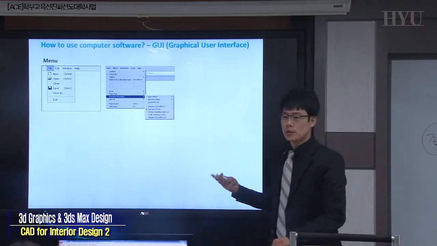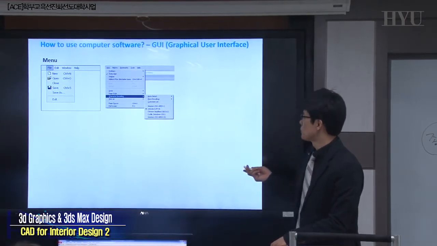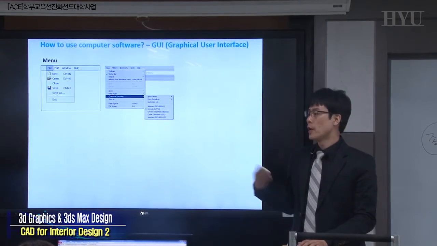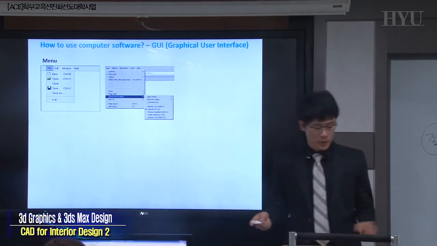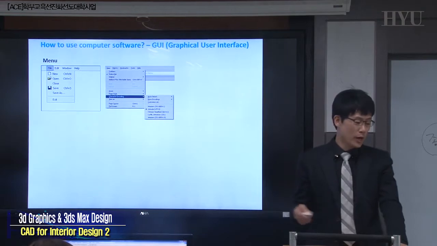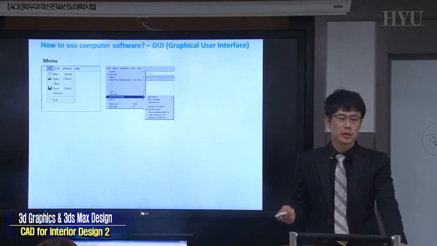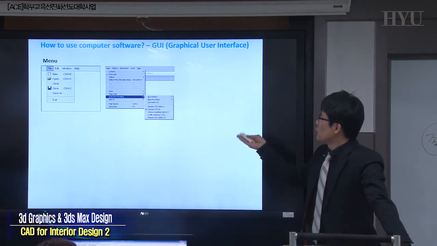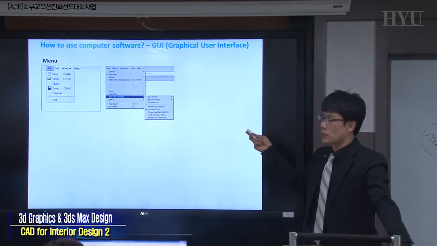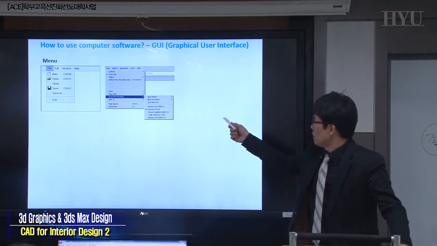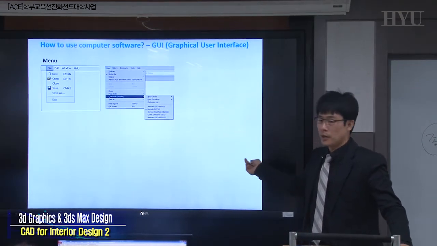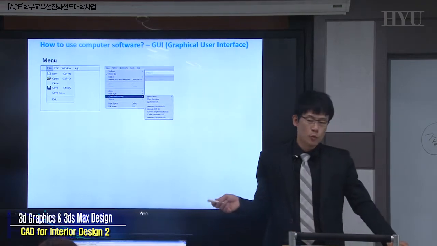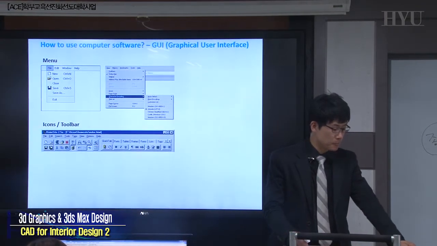Let's talk about computer software interface. How to use your computer software. Without any specific idea or any specific background theory, you know how to use computers, especially some basic applications like this. Firstly, we use menu, clicking the mouse: file and save file, open file, close file, export. You know what a menu is, right?